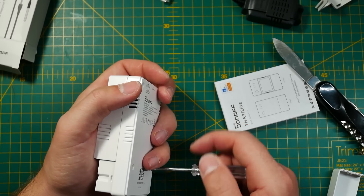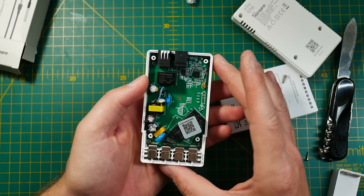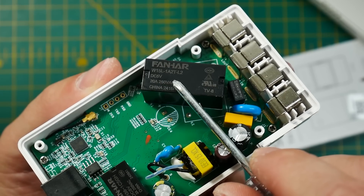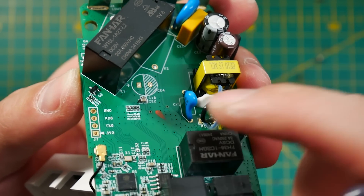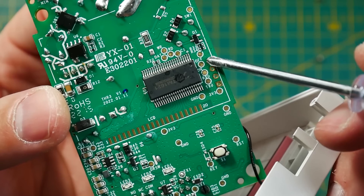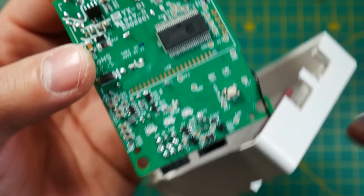Before we get it connected, let's take a look inside and see what's what. Sonoff made it incredibly easy to access the device — no complicated tabs, just four screws to get to the main PCB. On the PCB you'll find an ESP32, which is also responsible for Bluetooth pairing. This means hacking it and flashing Tasmota is going to happen sooner or later. I have the 20A version, confirmed on the relay which is rated for 20A, and the most needed dev pads are exposed on the PCB via header so you'll be able to solder some pins and start hacking. We have RX, TX, VCC and ground, and I suspect the GPIO00 needed for flashing is still linked to the main button. There are also dev pads near the IC responsible for driving the LCD, so we're probably going to see Tasmota working with the LCD pretty soon.